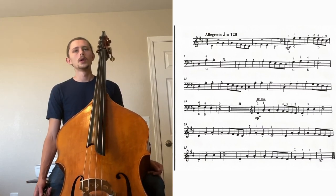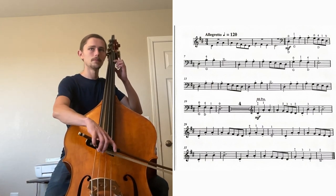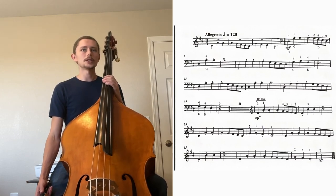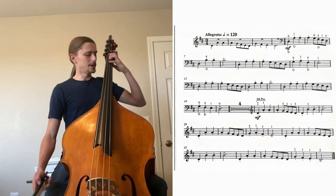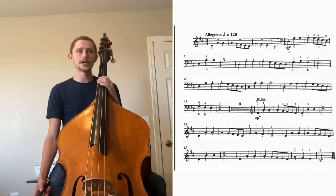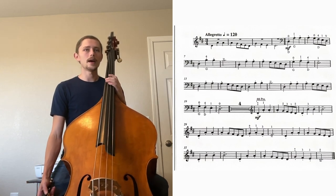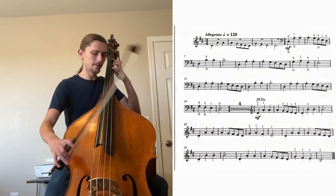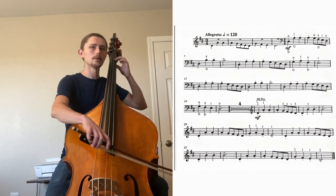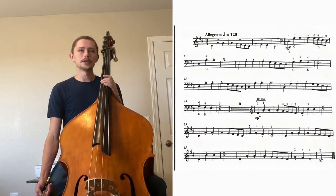Strokes. We have the martelé bow stroke, very short quarter notes. We have détaché eighth notes, which means that they're played a little longer, but there's still a little space in between them. And then we have the tenuto dotted half notes, which means we hold them for the full value. Make sure you really make a difference in all these articulations.